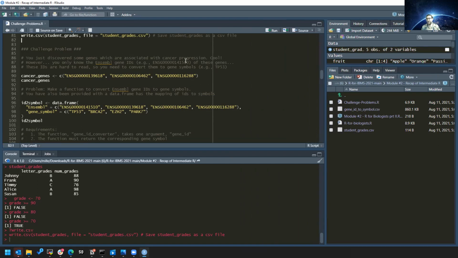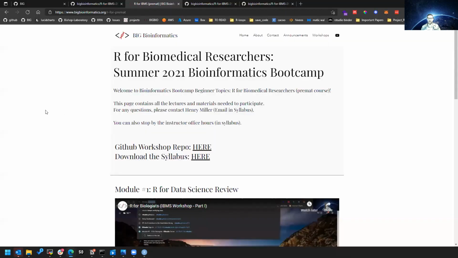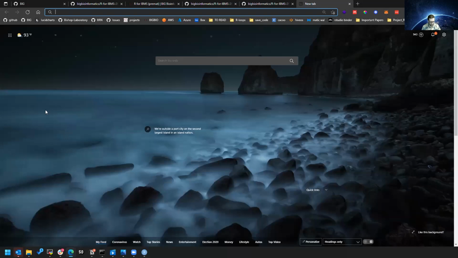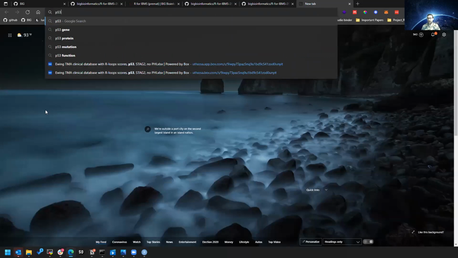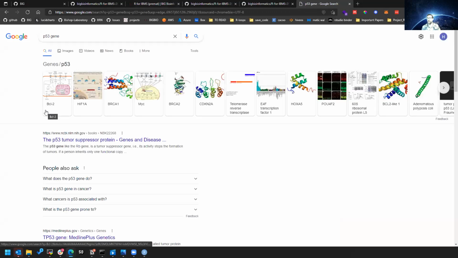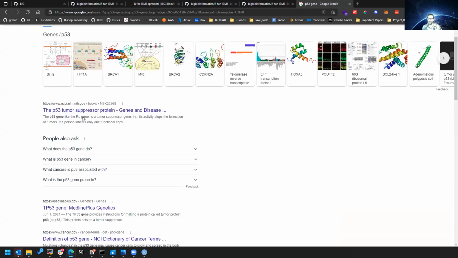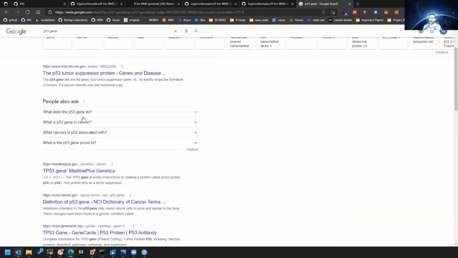So I'll show you here. We're going to talk about genomics in the next one, in the last of these workshop sessions, so this will be important to know at that point. So how do we specify genes? Let's say that you look for your favorite gene. Let's say I look for P53, and I just search P53 gene. Now, there's a lot of information about P53, especially for those of you who have a cancer background. This will be a very familiar name, hopefully. P53 is involved in a wide variety of pathways related to genomic damage response, DNA repair, and of course, cancer.